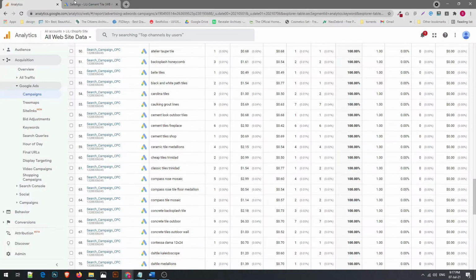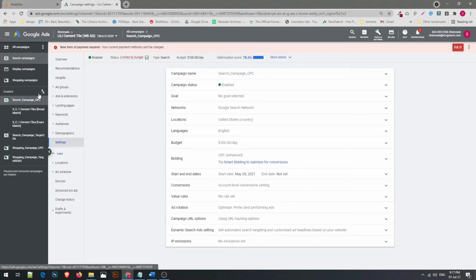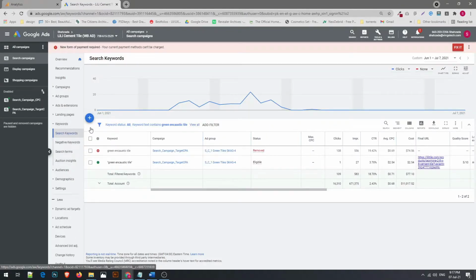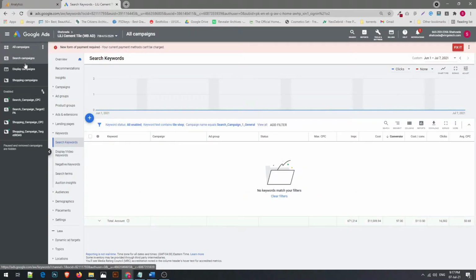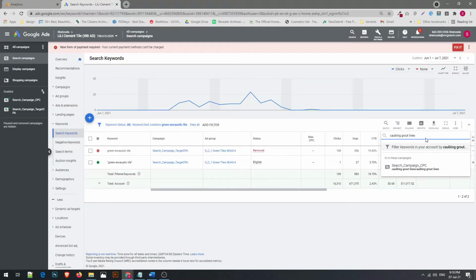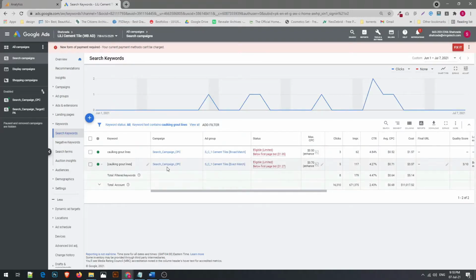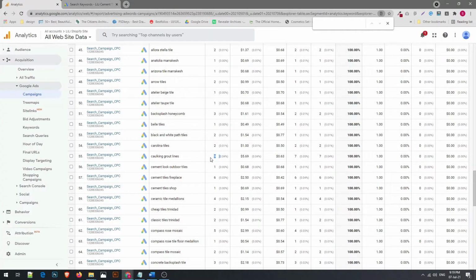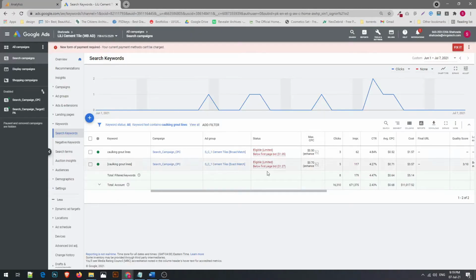So what we are going to do is remove it from our campaign, from all the search campaigns. The simple process to find this keyword is to go to all search campaigns, then go to keywords, and under keywords you can search for that keyword and press enter, and you're going to see it here. So you see the same data, 8 clicks. You can also see the same data here, 9 clicks, right? And its bounce rate is 100%.